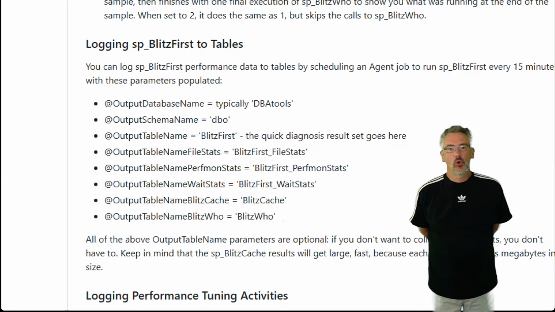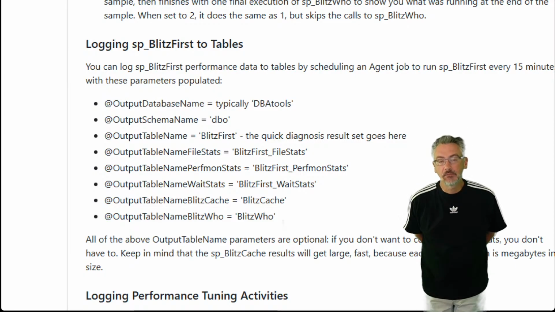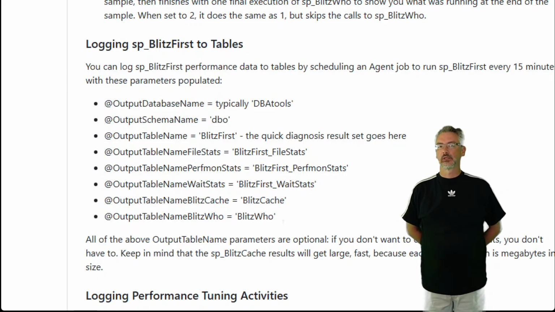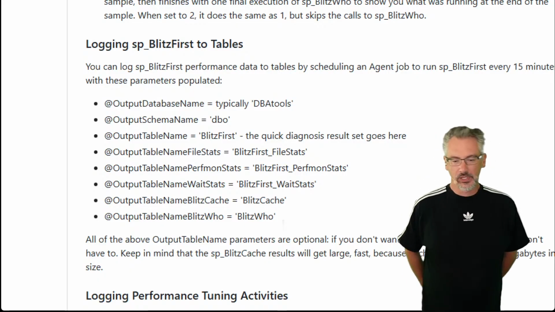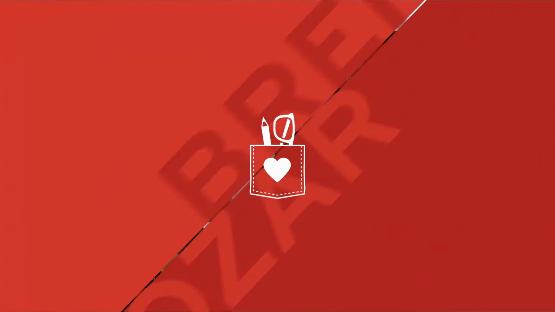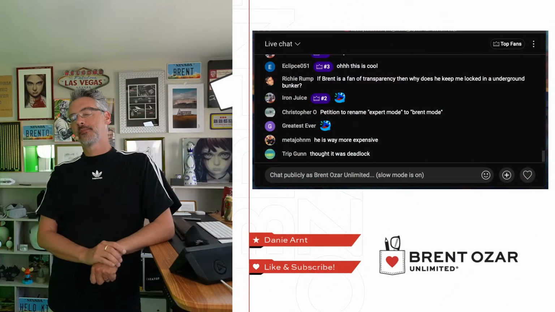Now, you only want to run this every 15 minutes max. There's actually stuff in there that's hard-coded to a 15-minute level. I don't want you running it any more frequently or less frequently than every 15 minutes. And some of you, that's immediately going to produce a couple of questions, so let's talk about them. One of the questions it's going to produce is, why don't you let me run it more often?